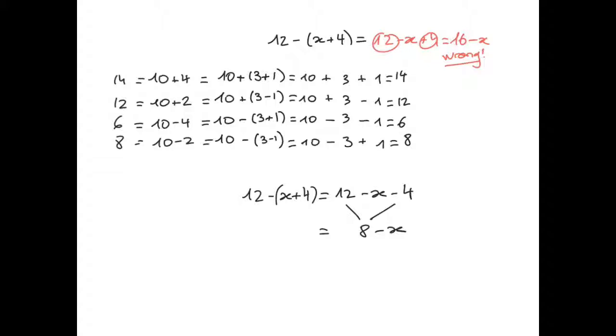Well, I hope this helped. What you can keep in mind is that when you have an addition in front of some brackets, you can just remove the brackets without changing anything. When there is a minus, you can just make the minus and the brackets disappear and turn every number into its inverse and carry on with the calculation.